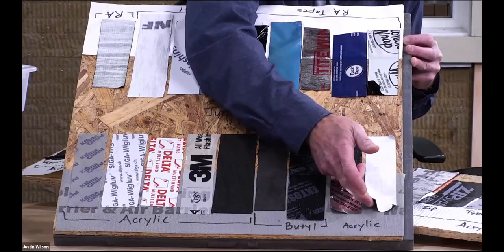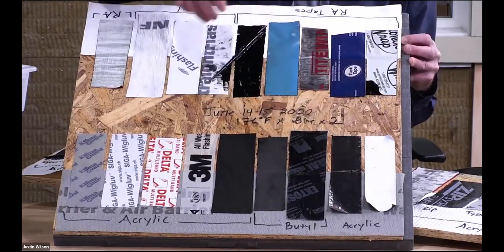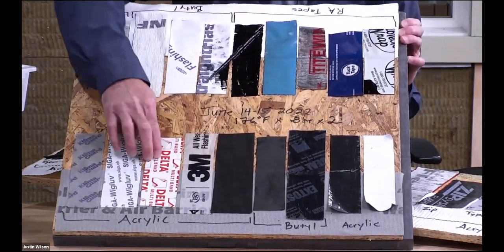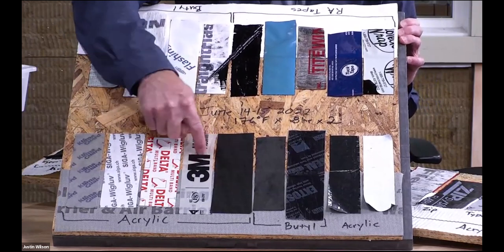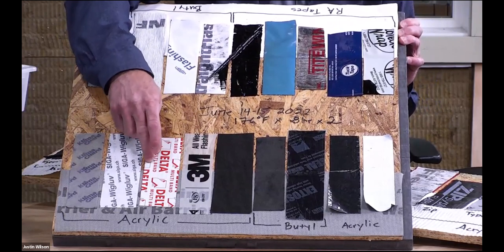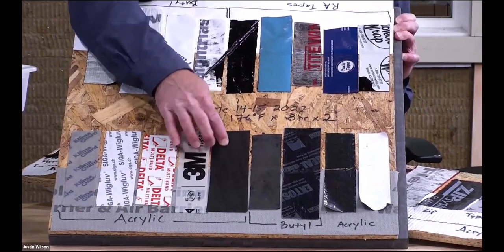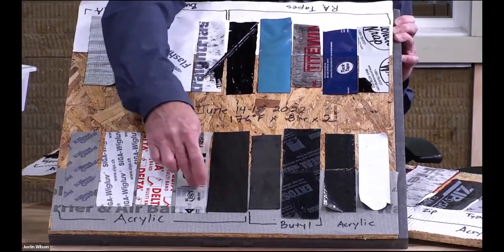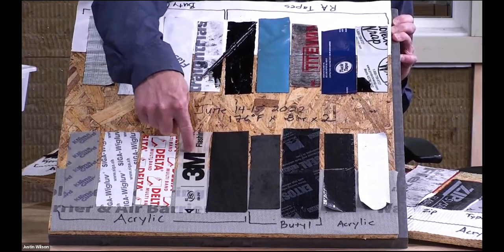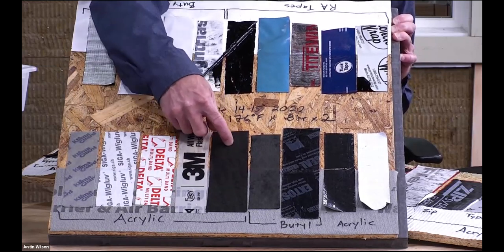Here you can see it's not hanging onto this water-resistive barrier or 100% to this OSB. But with different acrylics, we also noticed something strange from a compatibility side: almost every one of these acrylics, except for this one and this one, when we got them up to the higher temperatures, started to bubble. There's a bubble underneath this one right now, and a little bit under this one. They were perfect on the water-resistive barrier, but I haven't understood the mystery yet of why, around 6 hours into the temperature exposure, we started to get some air bubbles in here.